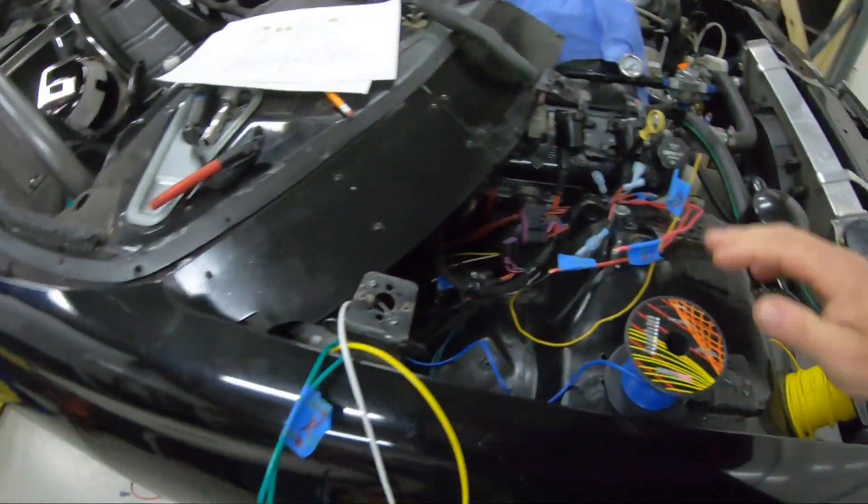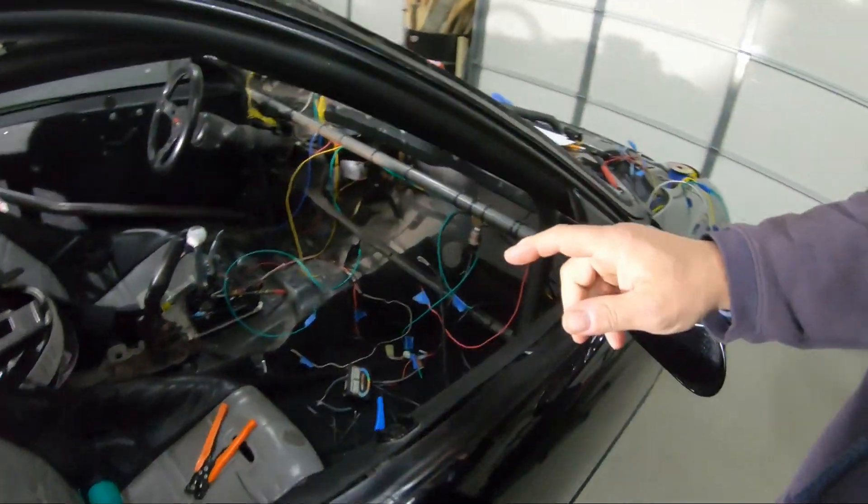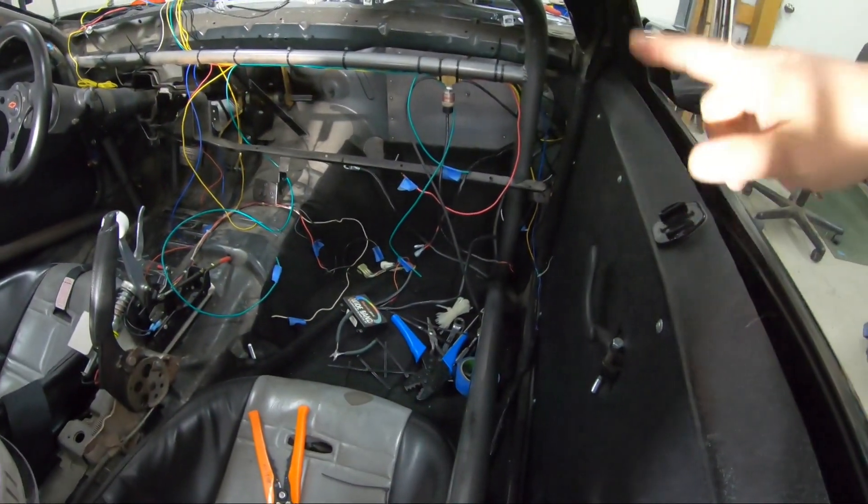All out here is pretty much done and labeled. I think I have to run two more wires for the bump start switch on the front, then a few more wires after that. What I consider 'loose wires' — or source wires — are wires going directly to a location, like a temp sensor, headlights, water pump, fuel pump. They go directly from a gauge or switch to a specific location.